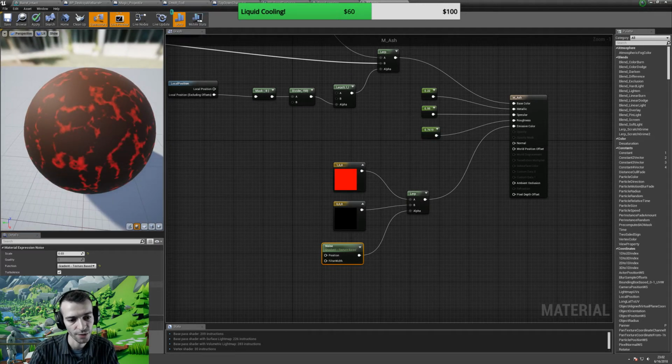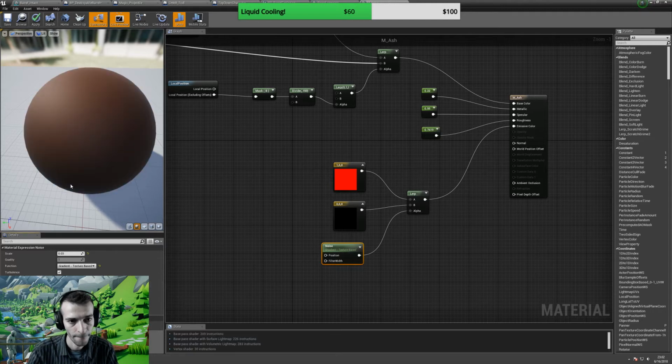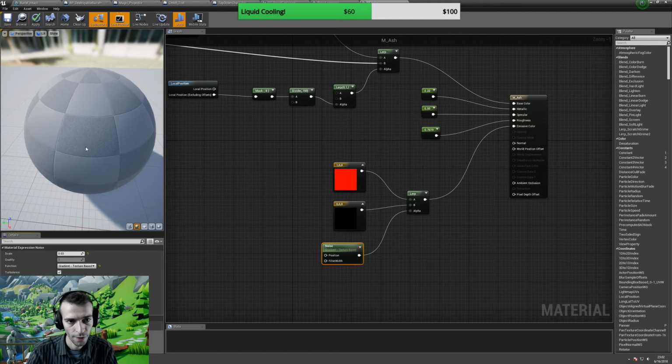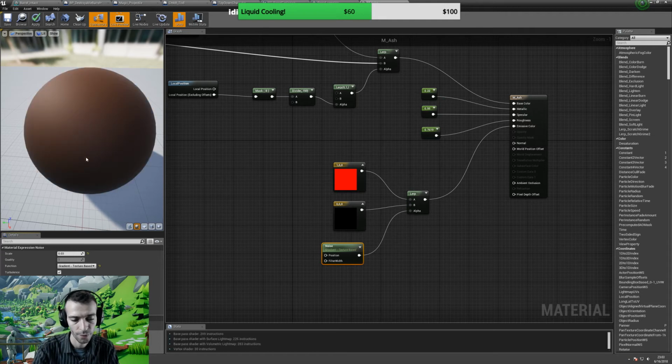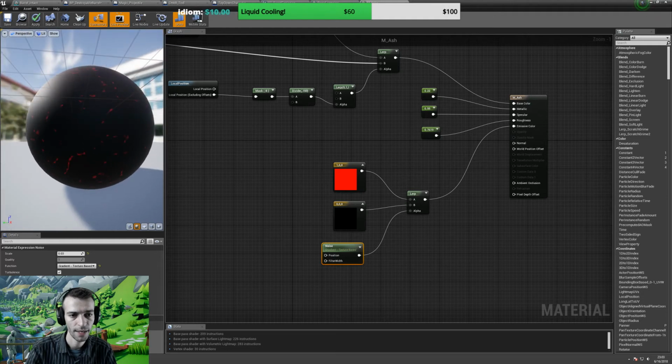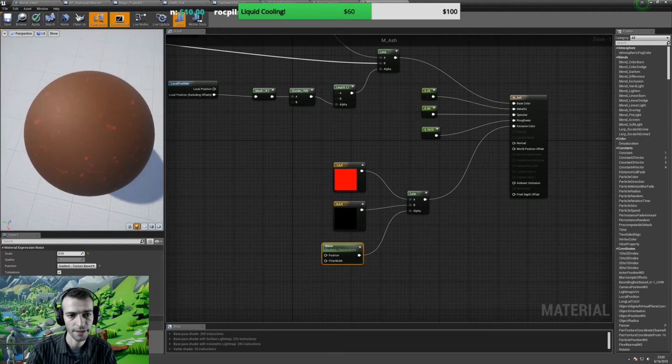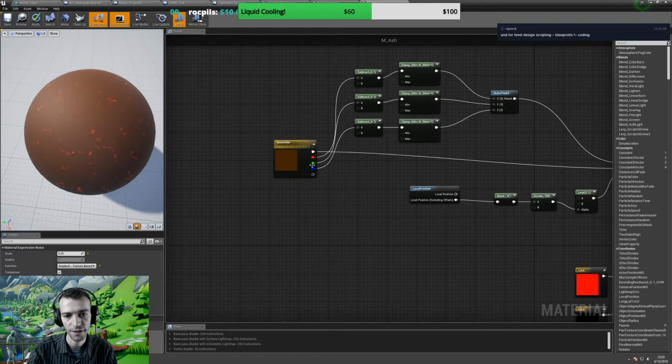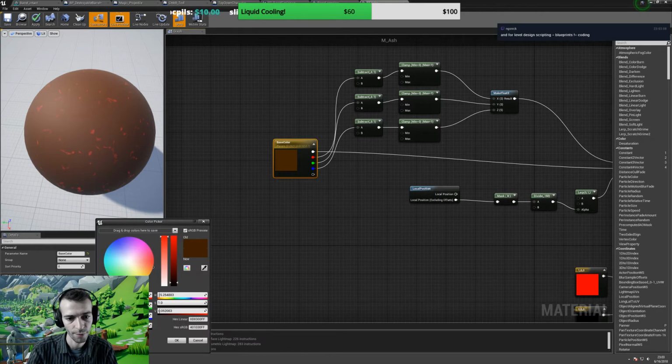This starts to look better. 1.4. No. 1.2. 0.9. Okay, I'm getting somewhere, but I want it to be gray, not brown, because that's how ash looks like, right, folks?